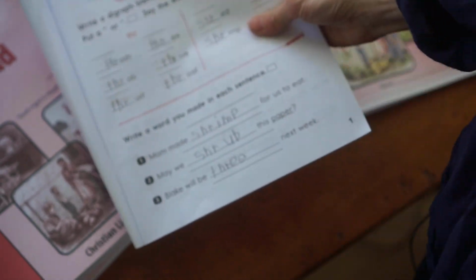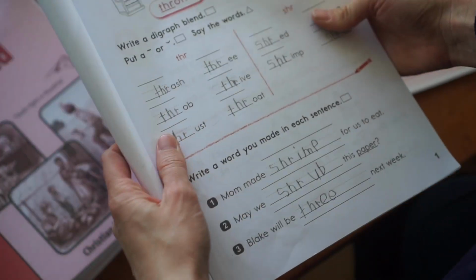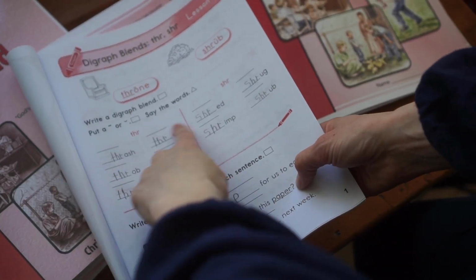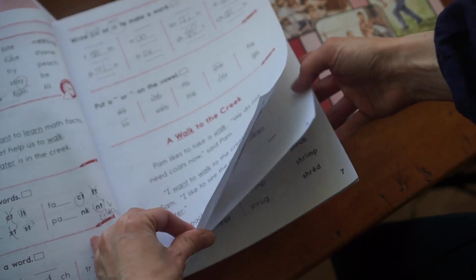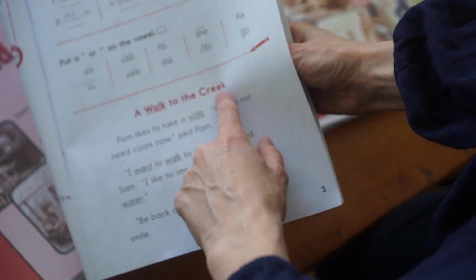So this is actually my son's. He just finished this. This is the light unit 110, and this is what he just finished. So by the time you get to the end of the curriculum, you're going to be doing your digraph blends, THR, CHR, which is another advanced concept, which is great for the first grade. Again, more handwriting practice, filling in the lines. And then by the time you get to this part here, you're going to have, for example, the story here, A Walk to the Creek.